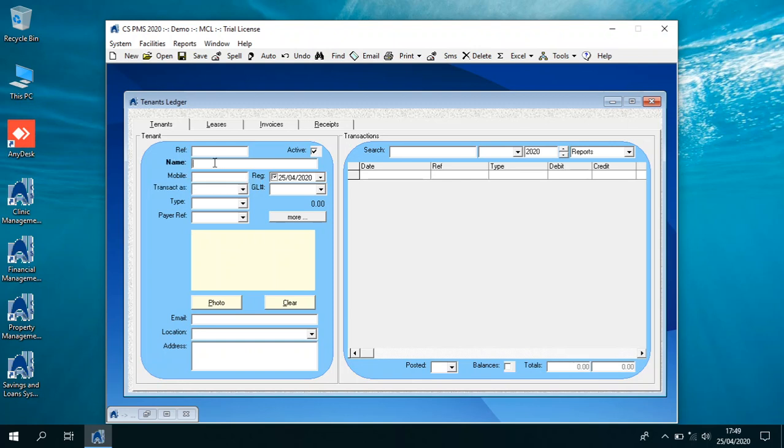Put in here Mary Ngui Jepto. Put in the mobile number. Then we shall say it's a tenant. Put in here its account receivable. Put in our email address mwjepto@gmail.com. You say Nairobi, and you can save. Okay, now once you've done that, then we'll create the lease.